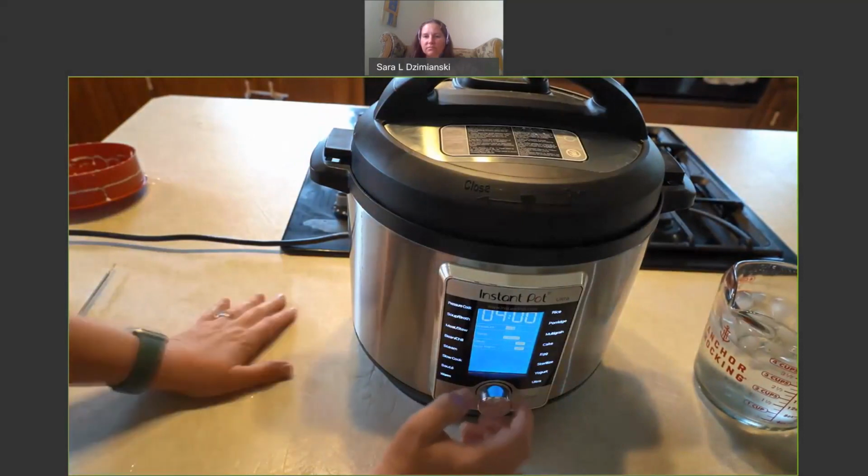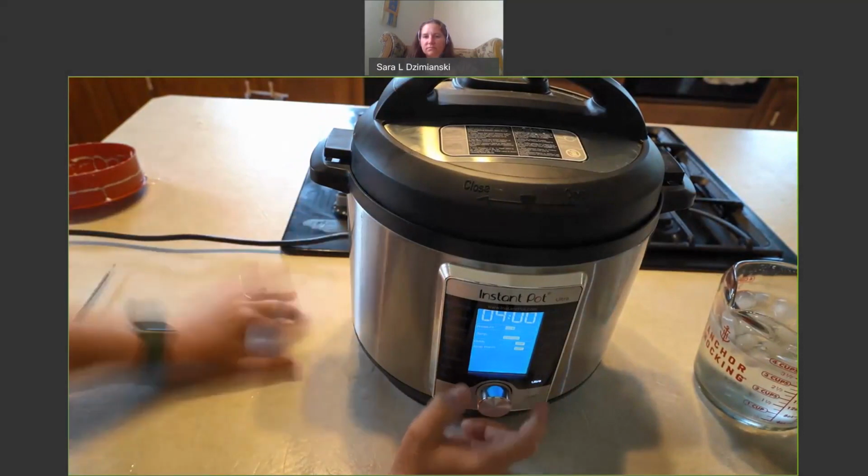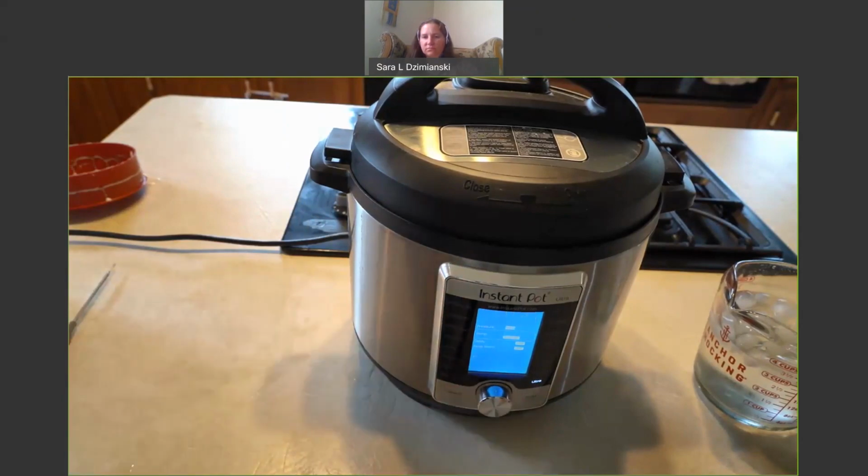On this particular pot, I'm going to use the ultra setting. We'll just leave the time as it is because it will take a couple of hours to get the milk to temperature and hold it at temperature. And so we're going to go to custom temperature setting. We want to set the temperature a little bit higher than our goal temperature just to ensure that we have complete pasteurization. So I'm going to set it at 150. Our target temperature is 145. Delay is off, keep warm is off. And we're going to press no pressure, and then we're going to press start.